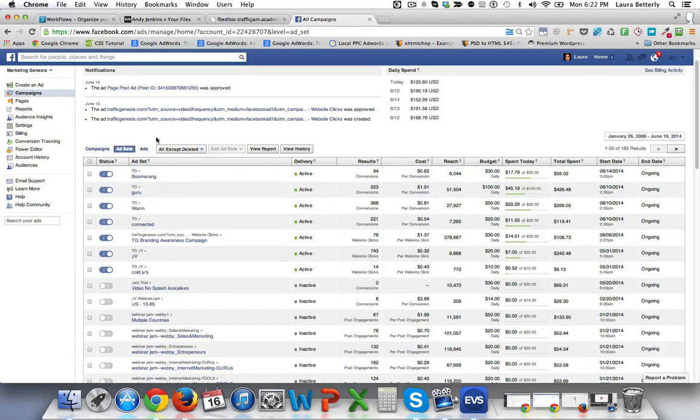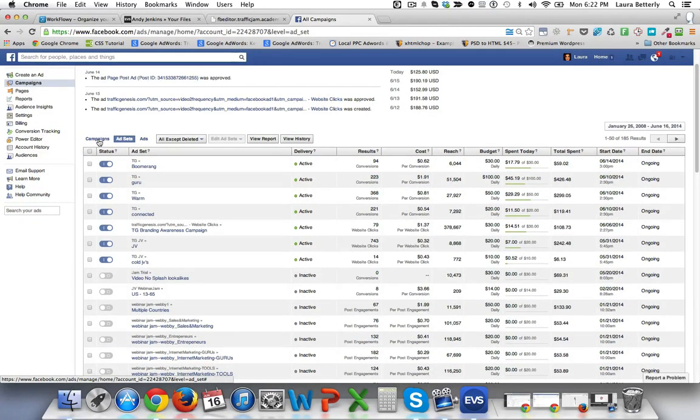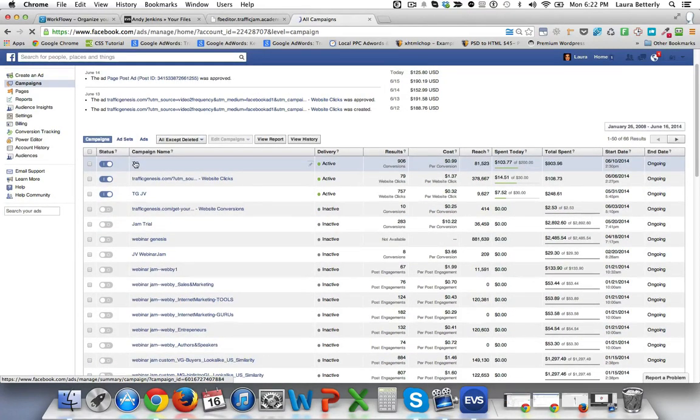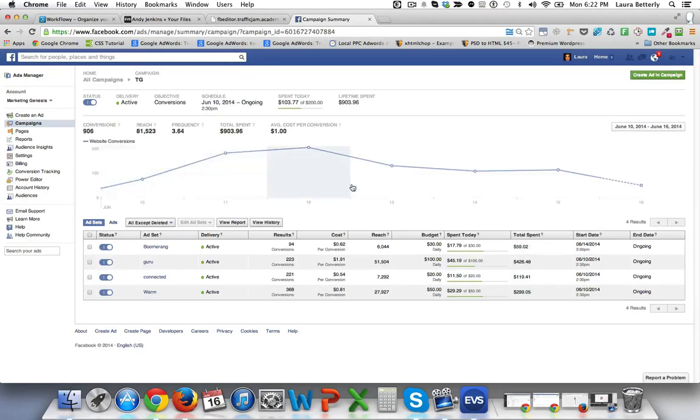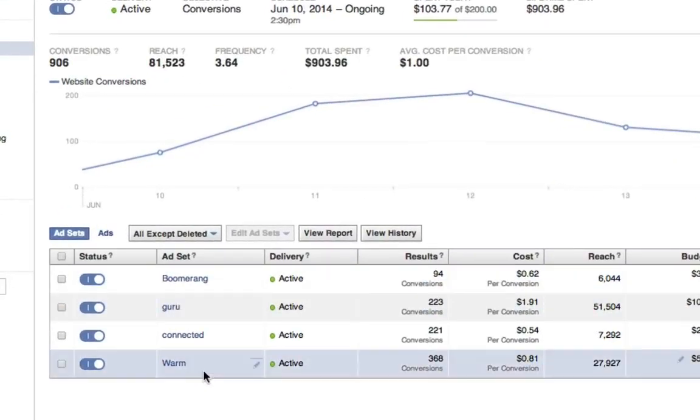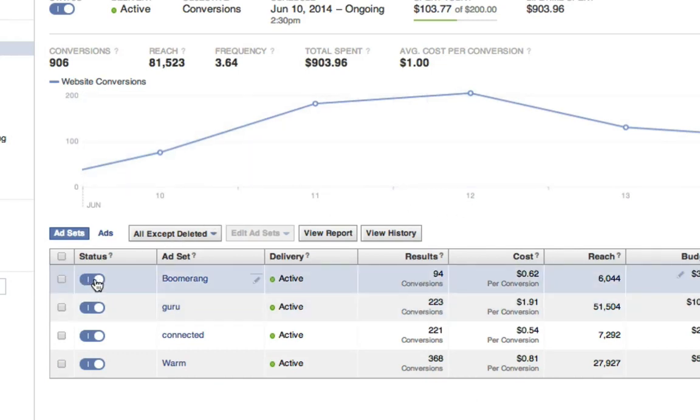And I was explaining to you ad sets before. You see you have a campaign and your campaigns have ad sets. Okay, so I'm going to go in here. It's going to take us to our different ad sets. And you see I have different campaigns running here, which each have different conversions and different prices per conversion, in fact. All right, so you can turn it on or off here.